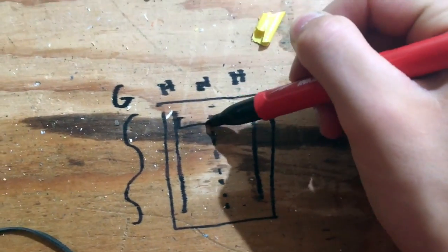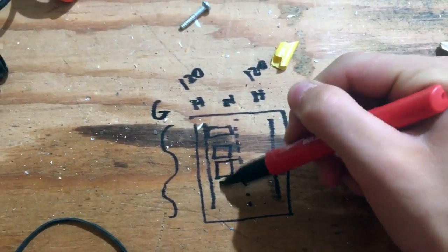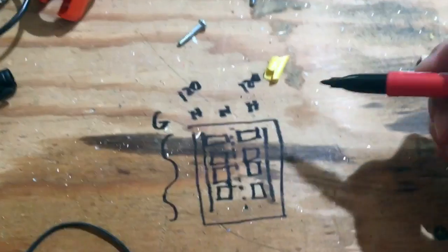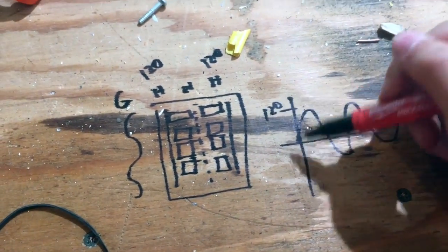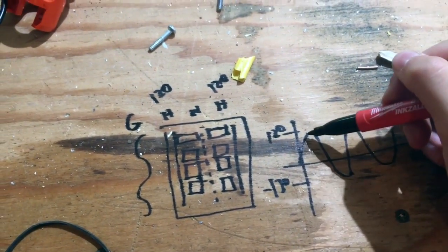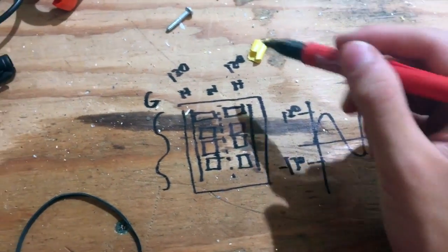Let me run down the theory. Breakers span a hot, neutral, and ground. You have a 120-volt hot and another 120-volt hot across a series of breakers. Voltage is defined as the difference in potential. On a sine wave, the peak is 120 volts, the trough is negative 120, and at any given interval the distance between the curve and neutral is always 120 volts — that's when you pull from one side.